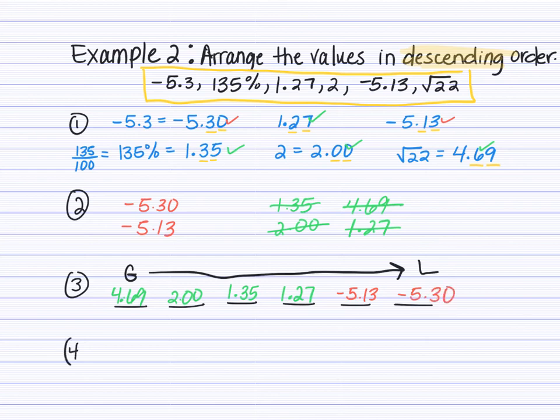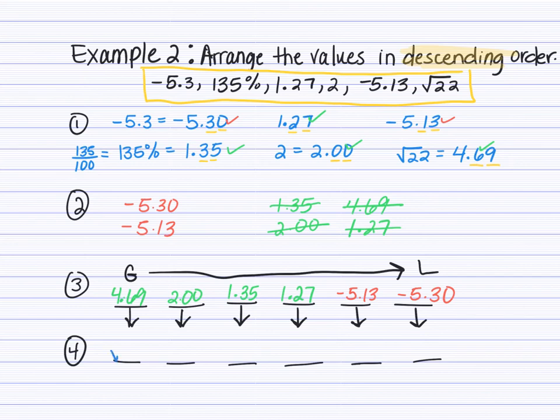Finally, we can move on to step number 4, which is where we actually have to convert all of the numbers into their original format. So I'm going to draw in my 6 spaces. I'm going to draw in some arrows to kind of just help me out with connecting where they go and what position they go in.